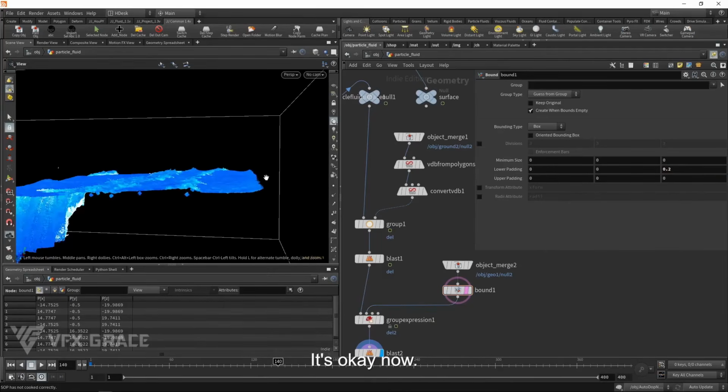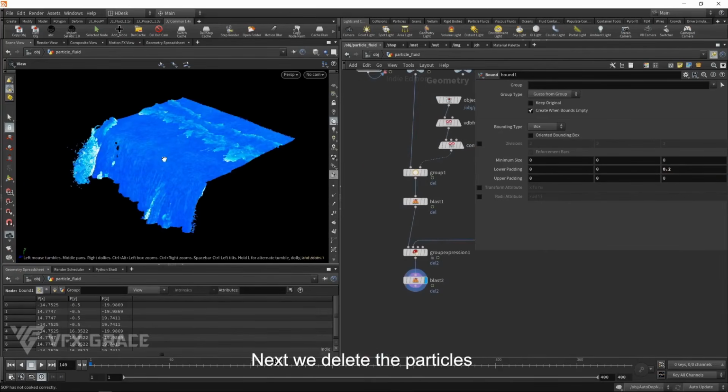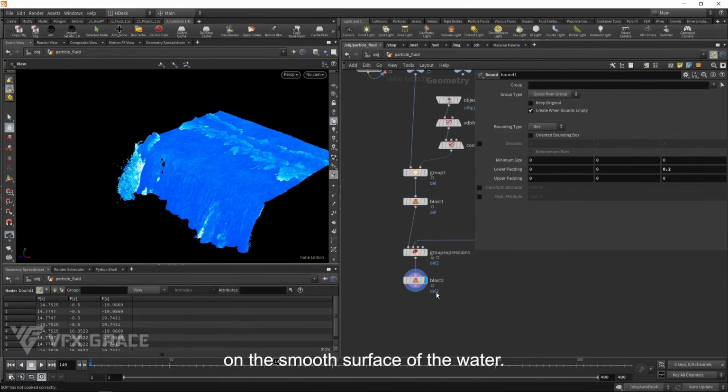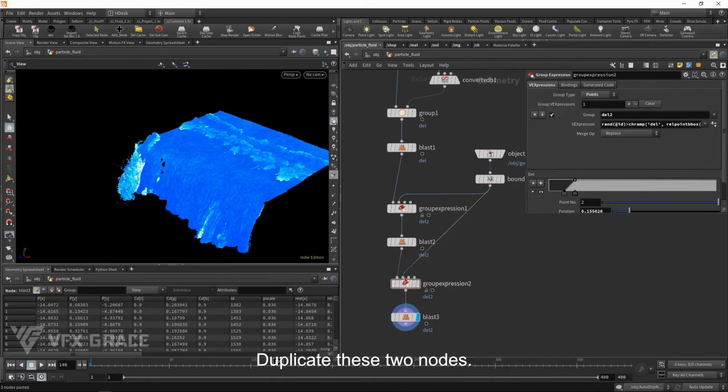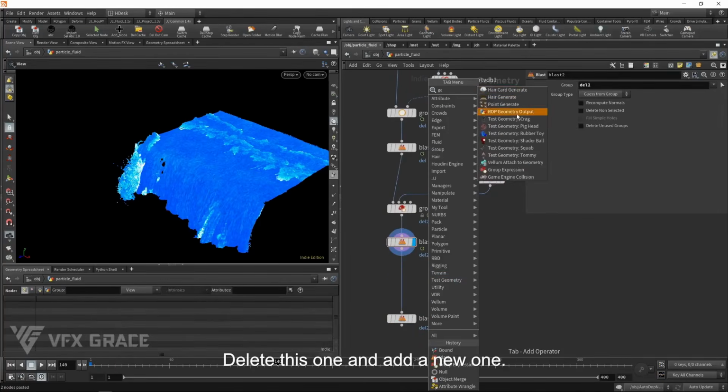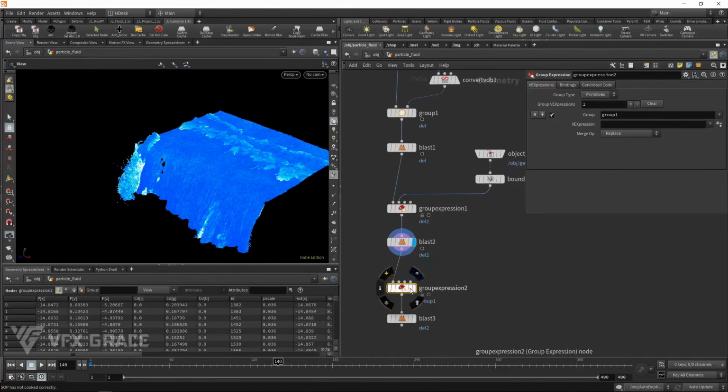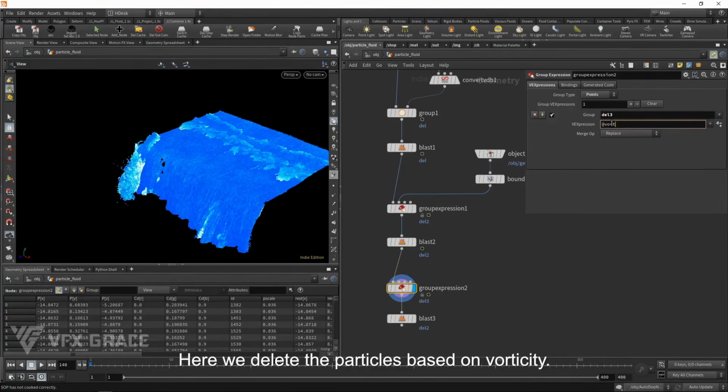It's okay now. Next, we delete the particles on the smooth surface of the water. Duplicate these two nodes. Delete this one and add a new one. Here we delete the particles based on vorticity.